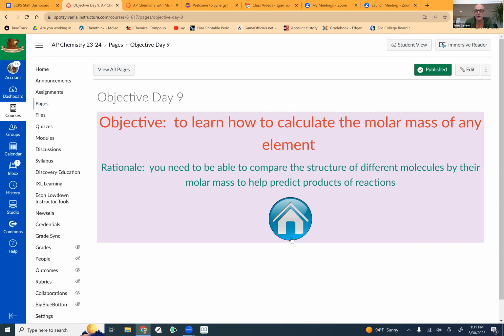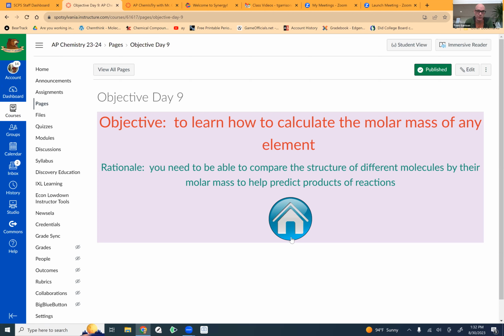Let's get started. So I'm going to share with you my expectations for today, day 9. If we click on, you will notice our agenda for today. We are talking about molar mass. What I'm hopeful to do is to build on what we talked about last class. Last class, I showed you how to calculate an average atomic mass, and I related that to the values on the periodic table. I also showed you how to read some spectroscopy graphs so that you could incorporate this isotope data into what we are learning.